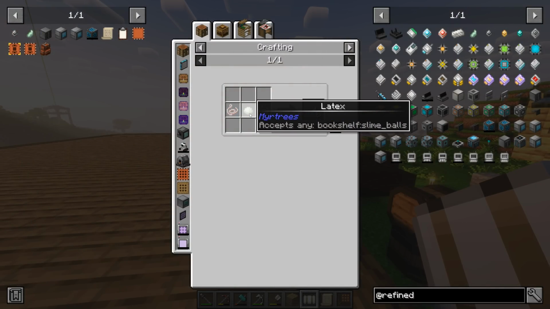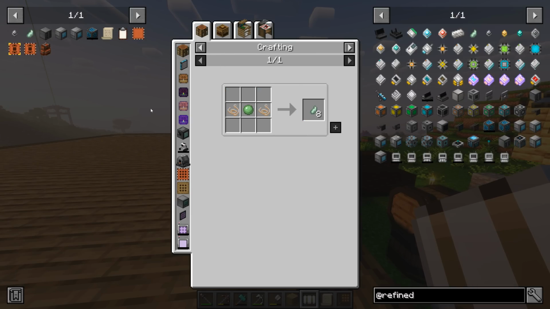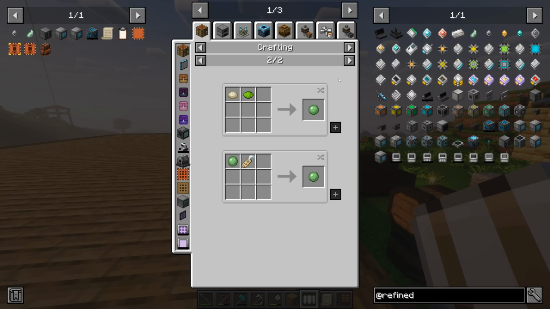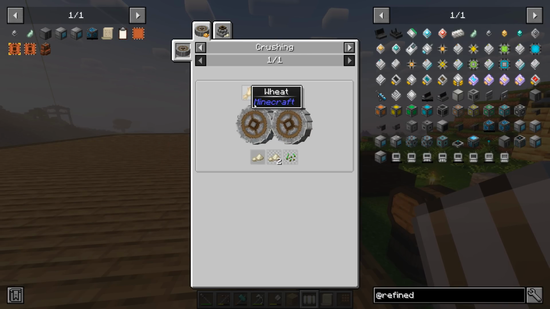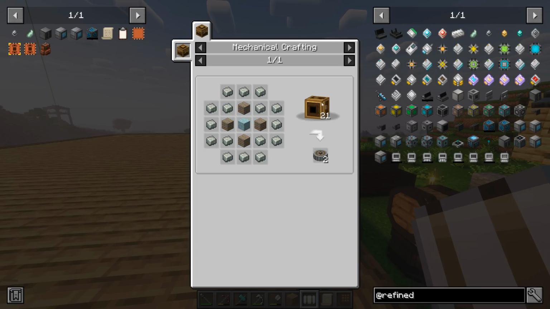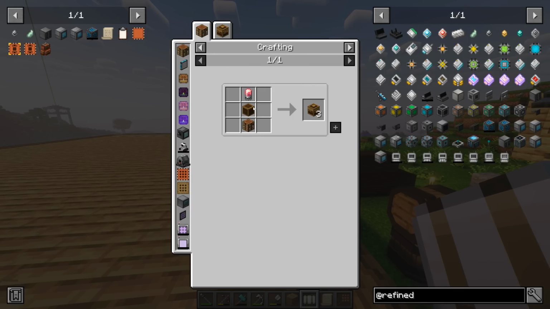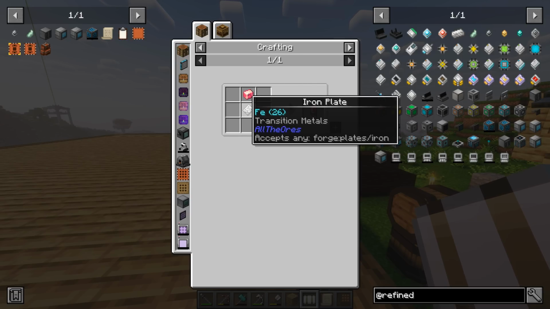Now it's either pink slime, slime balls, or latex. All of these need machinery, and to get up and running, I don't want to have to automate anything. So I'm just going to probably rely on getting slime balls. We can get those from dough and lime dye, and dough is literally just made with wheat flour and a water bucket, and wheat flour is 2 crushing wheels. This could be tricky, mostly because a crushing wheel requires mechanical crafting, andesite alloy, and mechanical crafters require electron tubes, which require polished rose quartz and iron plates.